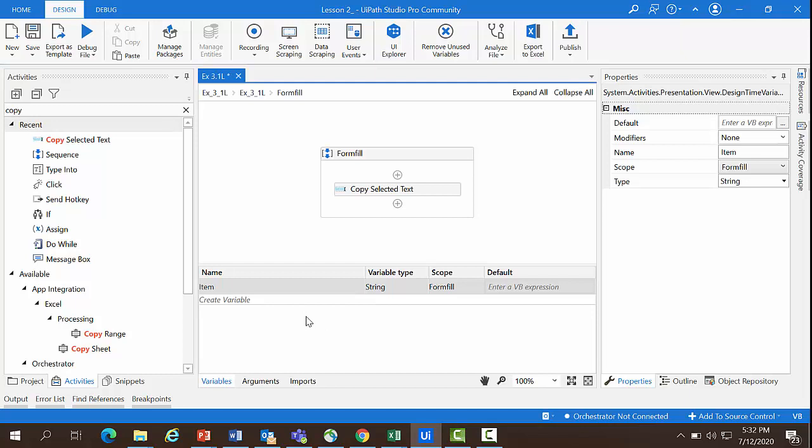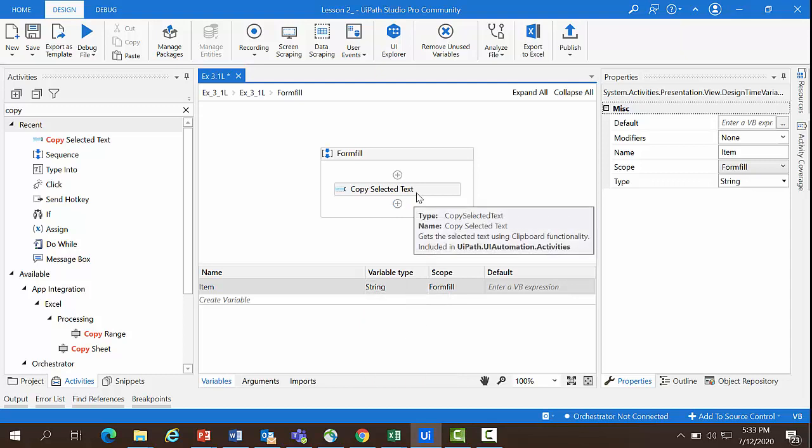Variables have also different types. String refers to alphabets as well as anything that you type on the keyboard. There are other variable types such as integer or boolean, which we will go into at a later time. But in this case, since it is simply a string of letters as well as numbers, we use the variable type string.